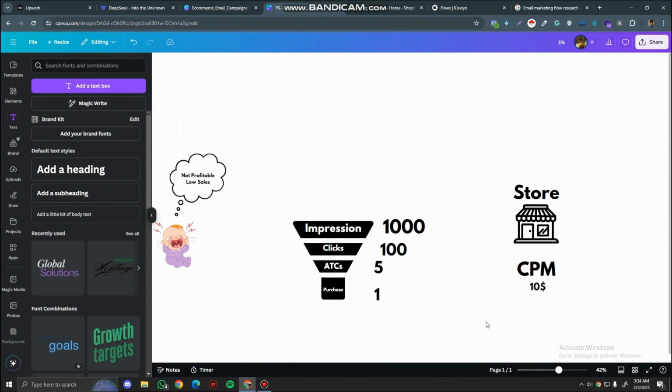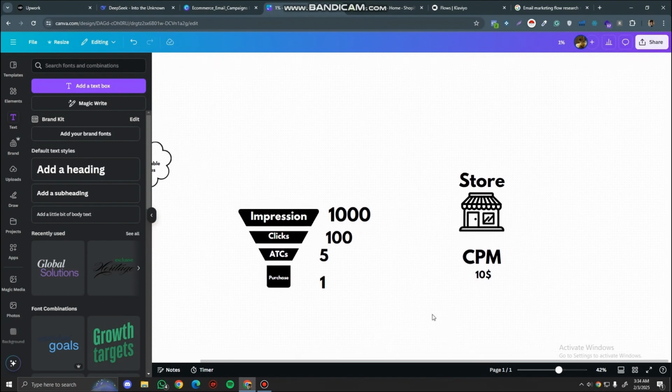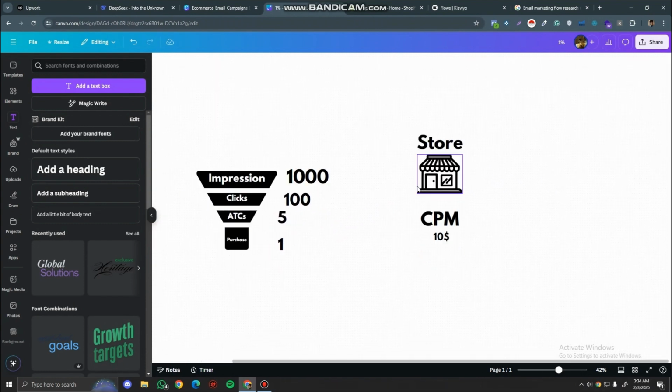Note that it's going to work best if you already have some traction on your store. So let's say you have a store and you're buying ads on Facebook, or maybe you're running ads on Facebook, whatever you want to call that. And let's say your CPM is $10.